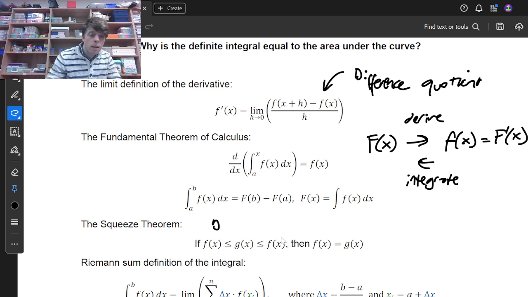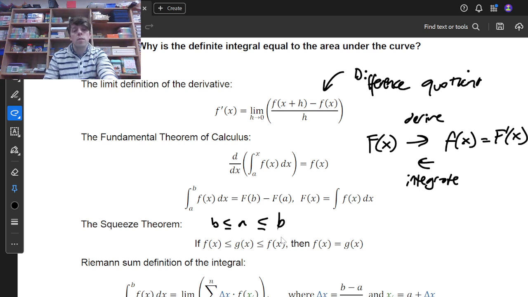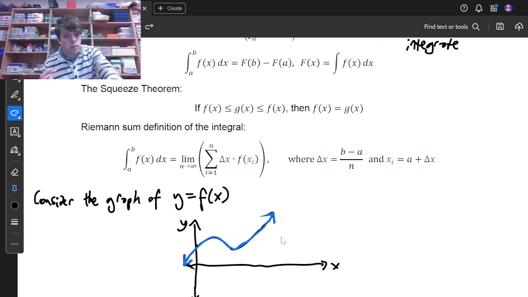If I wrote it in a slightly different way, if we have a number a, and we know that a is greater than or equal to something else b, and it's also less than or equal to b, that implies that a must be equal to b. They must be the same thing. And this is just the same idea, just applied to functions. All right, so that's the squeeze theorem.